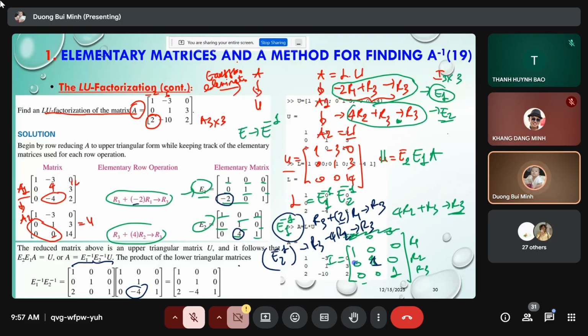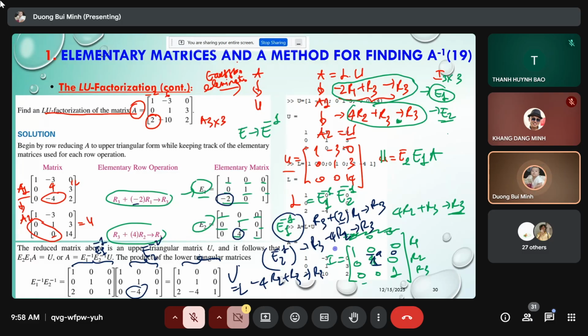Yeah, you have this I, and now we have 4 minus 4 R2 plus R3 related to R3. You get minus 4 is 0. So you get 1 0 0 0 1 0, and this one plus this one, right? Minus 4 R2 plus R3. You relate to R3. So minus 4 0, you get minus 4 right here. Okay, so here is inverse of E1 and here is inverse of E2. And then we check the products of inverse of E1 and inverse of E2. You can get here. So here is L. Okay, here is L. Yeah, that's all.